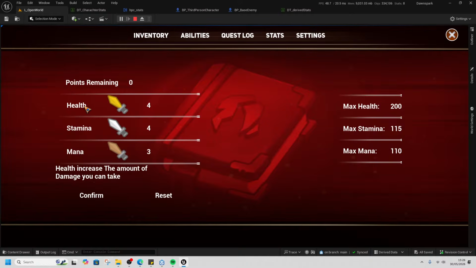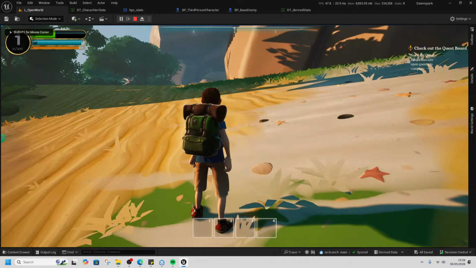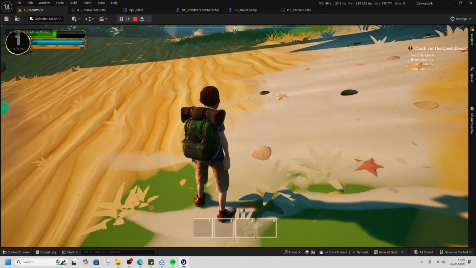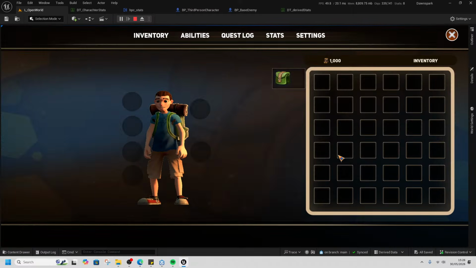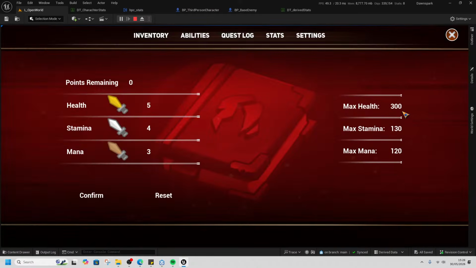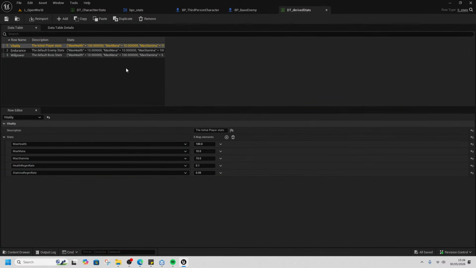Even though this says health, I'll change it in a second. Let's go. Keep pressing 1. Every time you gain a stat, you gain wherever I want it to go by these derived stats. That's awesome.